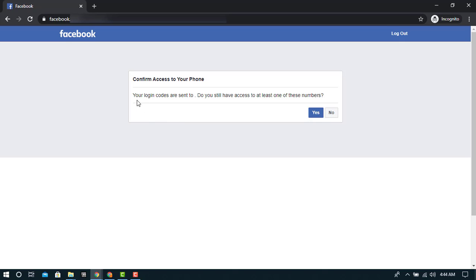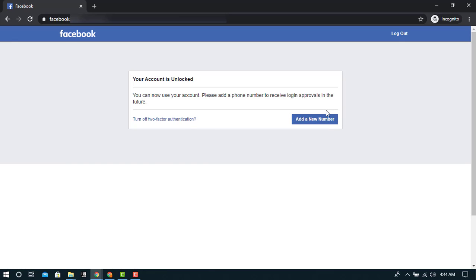So here, as you can see, again a pop-up message, confirm access to your account. Your login codes are sent to, do you still have access to at least one of these numbers? You just click no. So finally it says your account is unlocked.